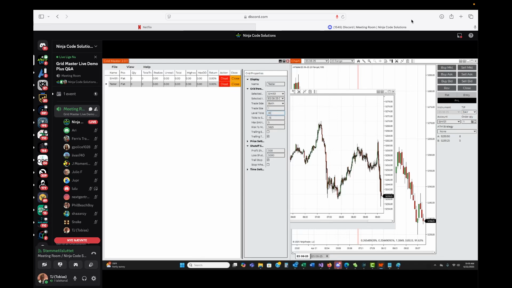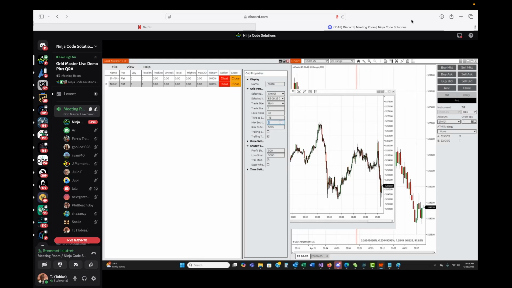Obviously, though, if your level ticks gets too high, if you're looking at 90, 100 ticks on the S&P, it's probably not worth turning on. If you have to increase your level ticks that high, it's more than likely your max entries is too low. But you want to get to a point where your grid spans a decent portion of that range.